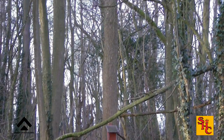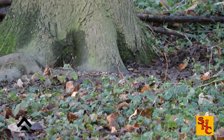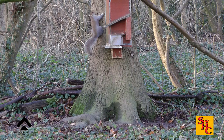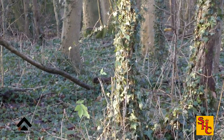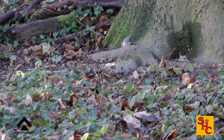You can see the sunlight starting to beam through, and there's a squirrel. Came in and disappeared up the tree. Caught me out. Don't know why it did it. Just caught the tail end. This looks like the time. For some reason, didn't want to stay. Quite bizarre, that. Very strange behaviour. I'll work out where it went. And there it is. Skipping off into the distance. So I don't know what that was all about. Didn't even give me an opportunity for a shot.